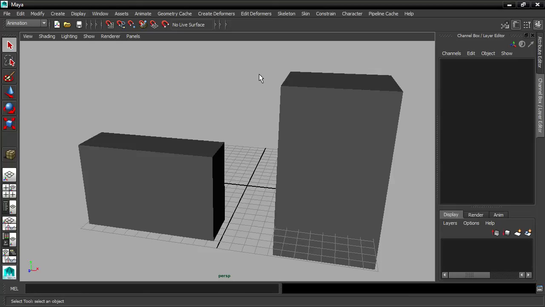Building things at 1-to-1 scale is an option, but actually studios tend to build things at miniature scale, because then you'll have fewer issues. If you build something at 1-to-1 scale, you're basically saying that a person is 170 centimeters tall.